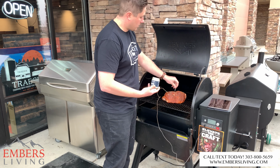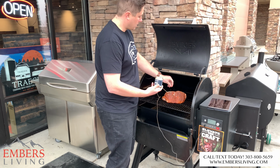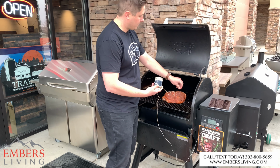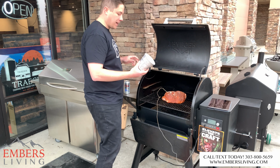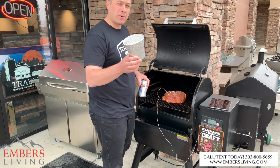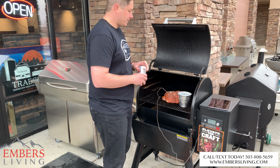A little extra salt never hurts, because we're not really going to flip this. This is going to stay just like this. So I just like to throw a little bit of extra salt on this guy, because I just don't see a downside. So I'm going to do it. And then on top of that, we got a Traeger bucket liner, which, by the way, have I mentioned, these are in stock here. Then we got ourselves a silver bullet.